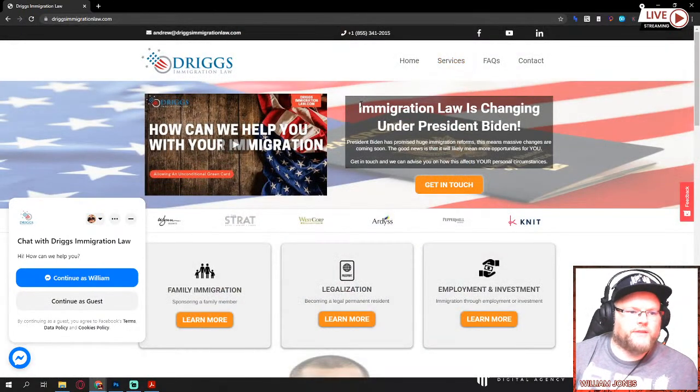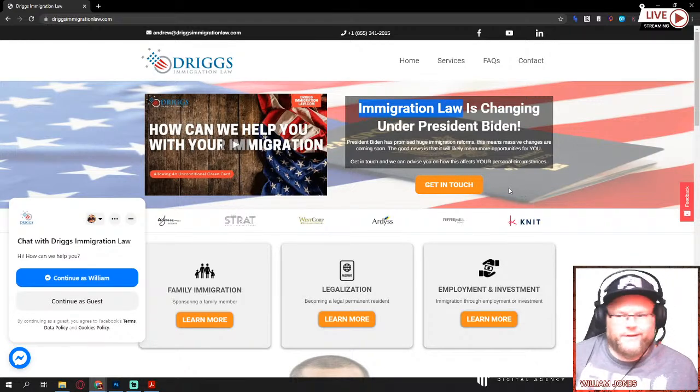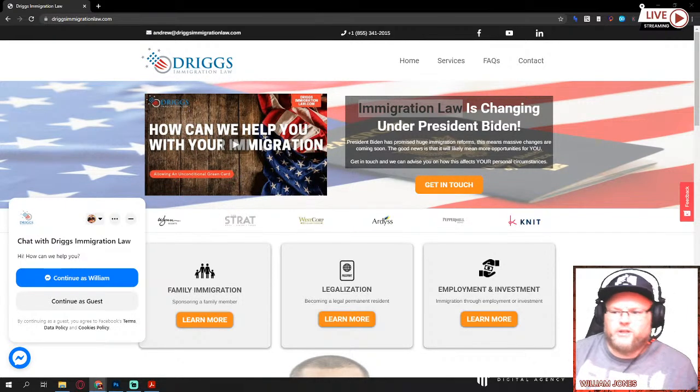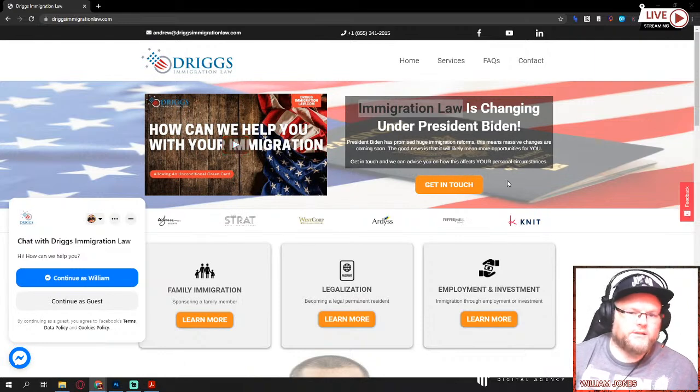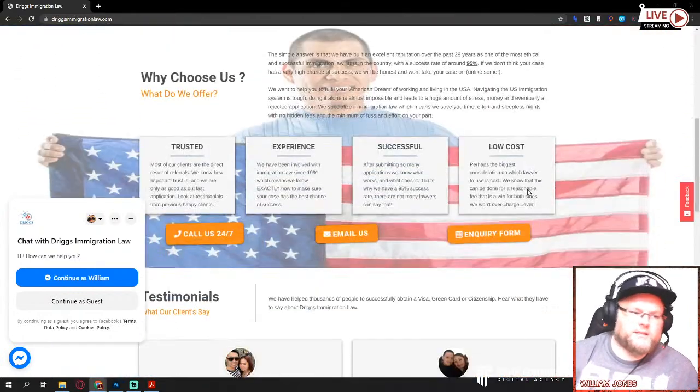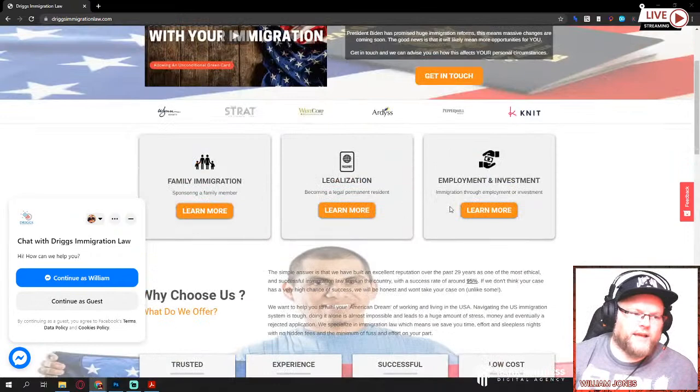I do like the fact that you got a header up here. It says immigration law, even though it doesn't tell me the area you're serving. Maybe you are, I don't think you are, but looking to serve, if you will, international. Maybe you are though. Let's look at the GMB. You are located in Sugar Land, Texas, so I'm going to assume you're specifically just an immigration attorney. So content-wise, I love the fact you got these call to action buttons throughout.